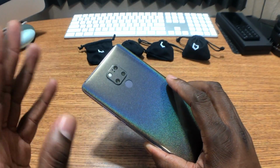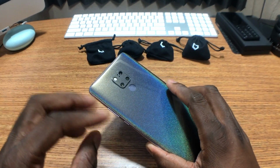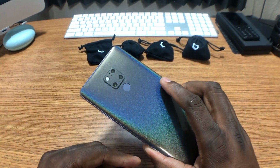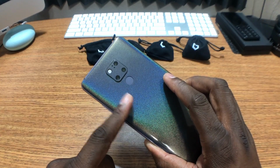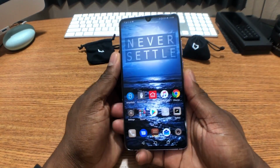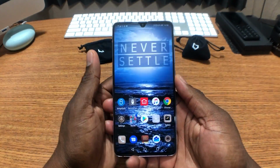So when I ordered all the other skins, I ordered like $50 more worth of skins. I got this skin for my iPhones, my OnePlus 6T, and I ordered it for the Note 9. I really like it, but I got another one of these in matte. So I'm going to update this so I can have some more grip, because this gives grip, but when I put lotion on or whatever, it doesn't.